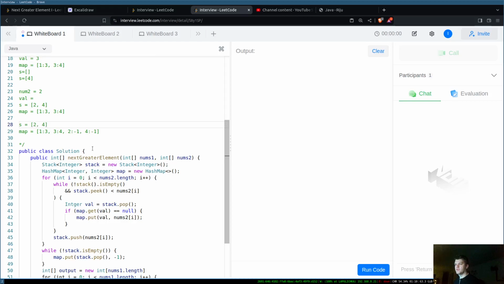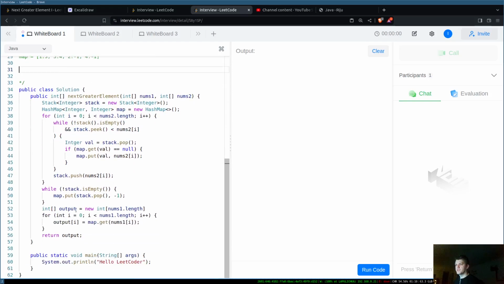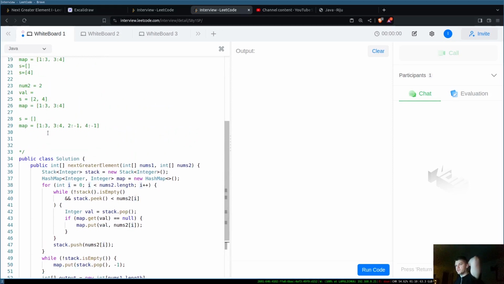We popped value 2 and put -1 there, then we popped value 4 and put the -1 for 4 in our map. Then we go through the nums1 elements and put the output whatever we have there.